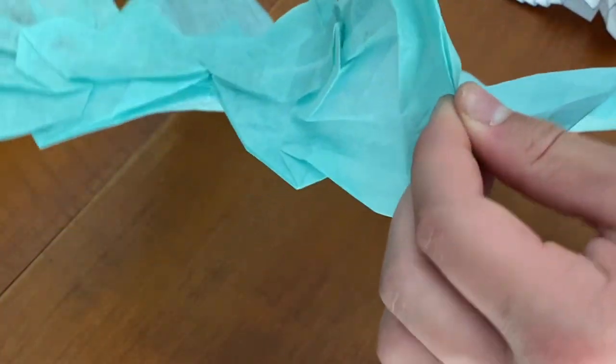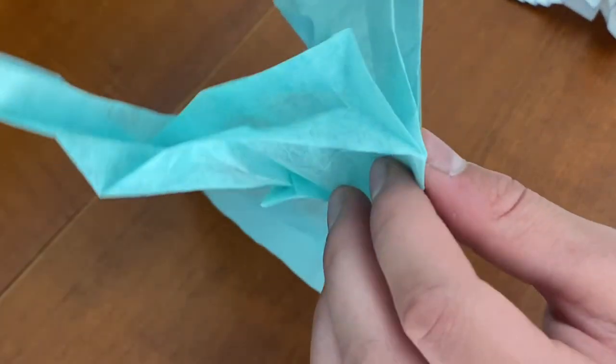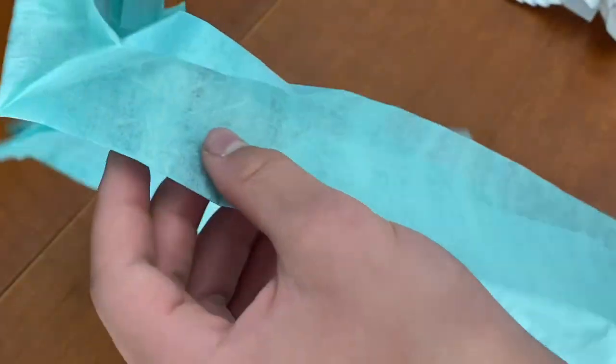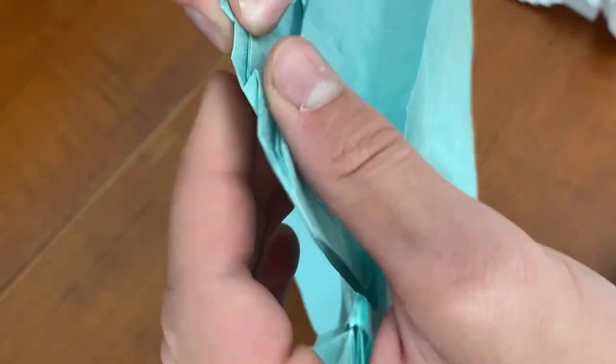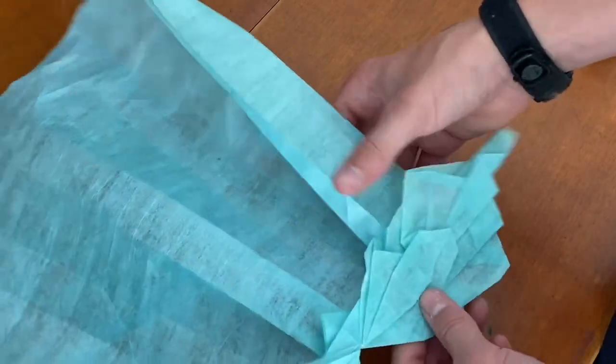So now, what you can do is, now we can make this mountain fold. It comes down this way. And take this and fold it over. Fold it over like that, and then this will just stay under like that. And now these pleats can go into position. So this will go up and then down like that. And then this will do the same thing. So that's what this should look like right there.